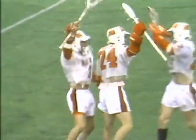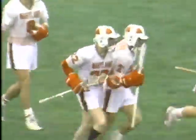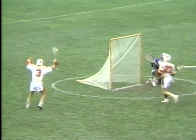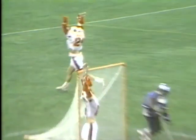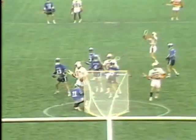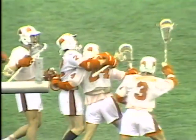Bill, Brian Willard had that ball up top very high. He did not know there was only 15 seconds left. You can visually see him get called by his players. Then all of a sudden he says, hey, I got to go to the races. He raced hard down for a right-hand shot, went to the left pipe, and Brian Willard brings his team back to within 2. Here come the Terps. Now look at the shot again. That was late on it, but he had the right-hand shot, very tough angle to come all the way across to the far pipe. He hit it, and just like that, Maryland's back scoring twice within 1 minute.